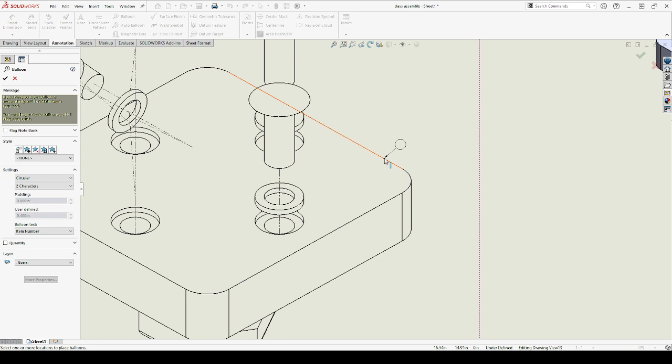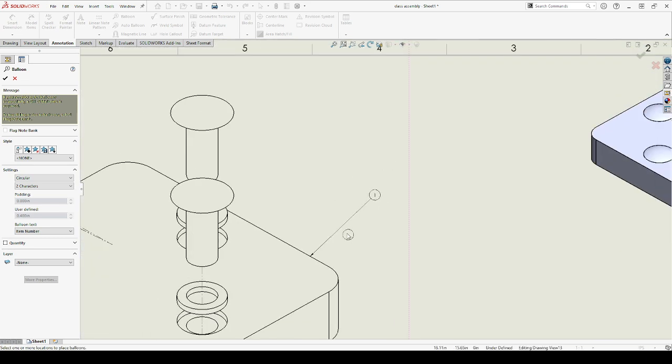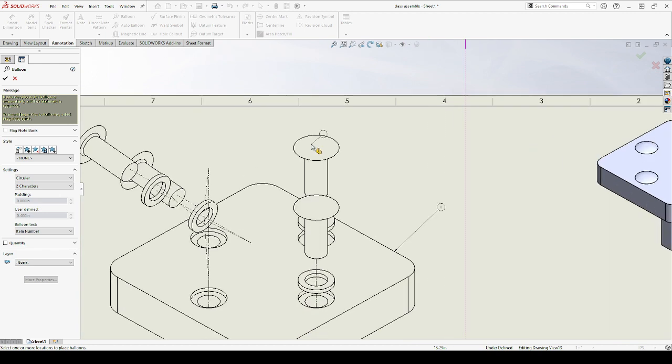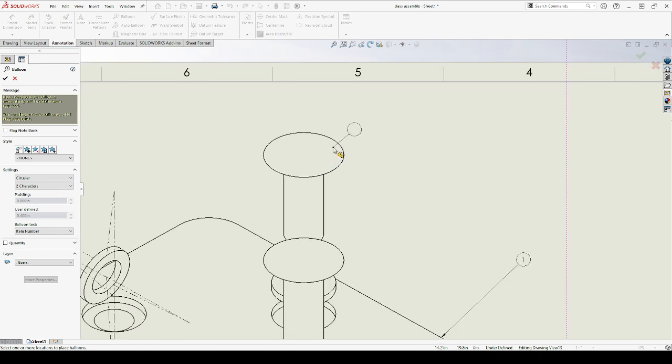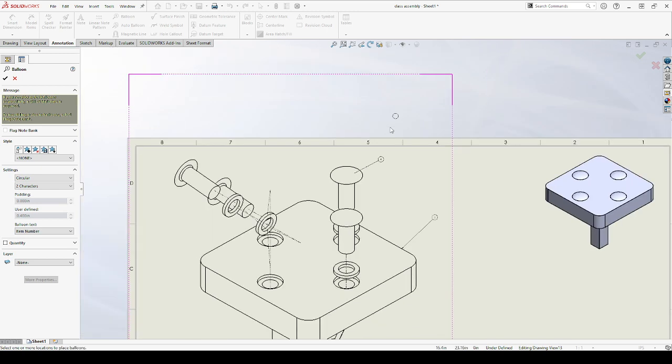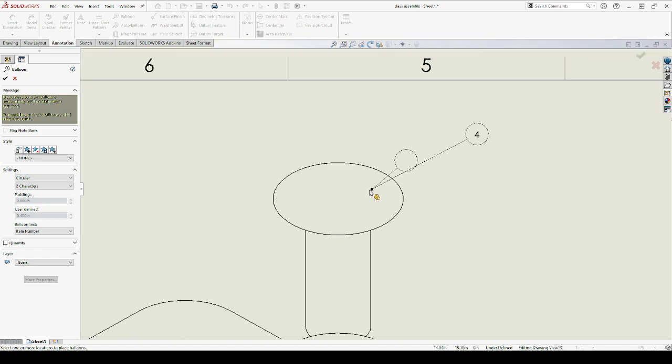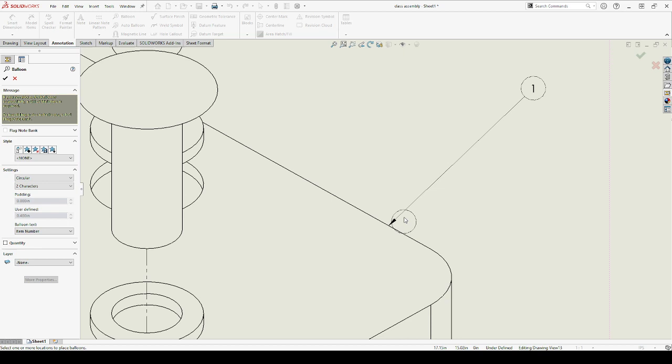So I'll go ahead and click on my edge here, drag this off a little bit, click there, and as you can see, as soon as I drop it down, the number 1 pops up saying that this is item number 1. If I come over here to this item, again, the part is automatically going to know what it is and how it operates. So I'll just go ahead and click. Boom. Now it says number 4, because again, it's smart enough to know that this is item number 4, and it shows the black dot instead of the black arrow like over here.